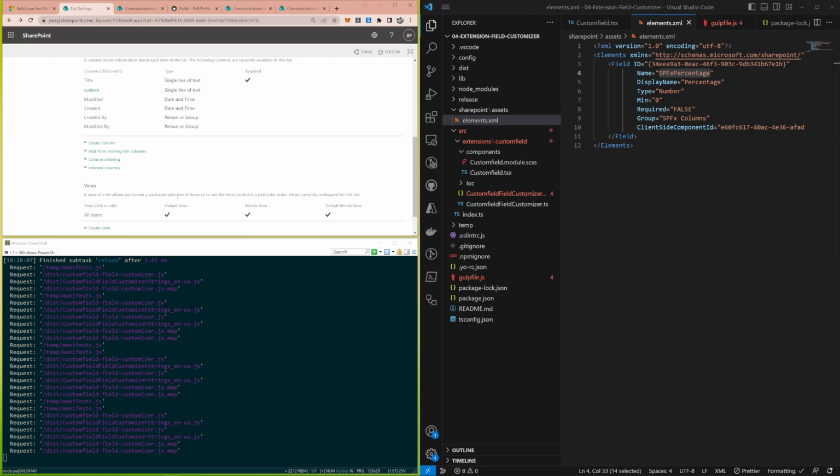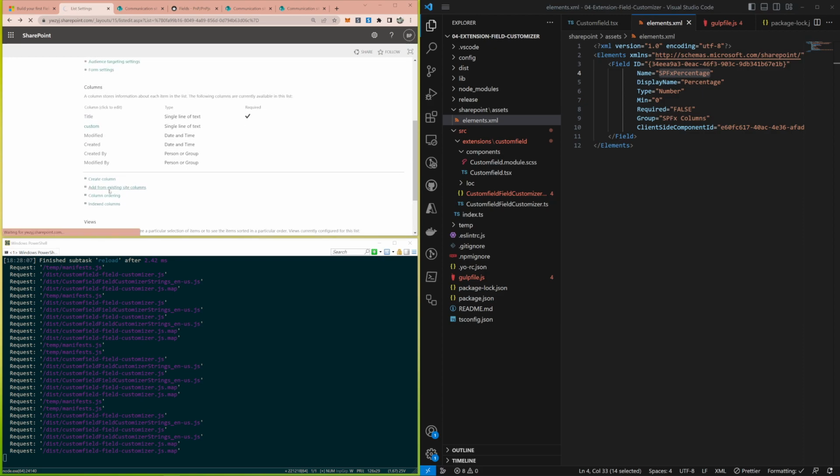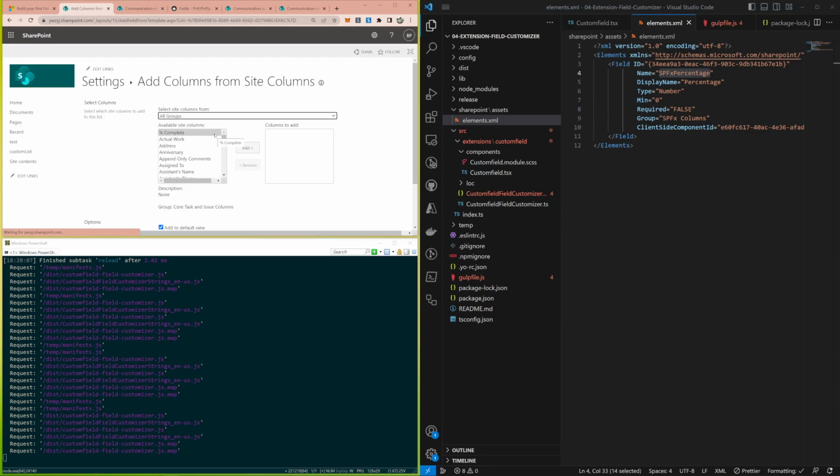So we need to add an existing column here, and we can add an existing column from a site column. So we need to go there and look for the group SPFx column.